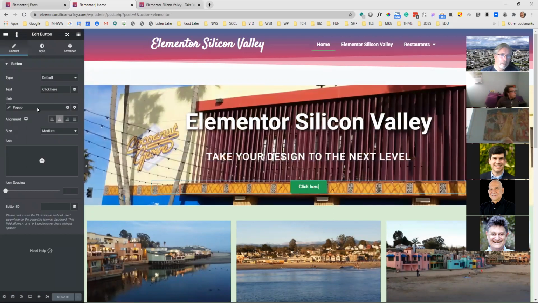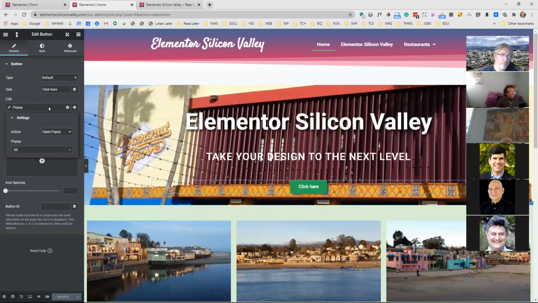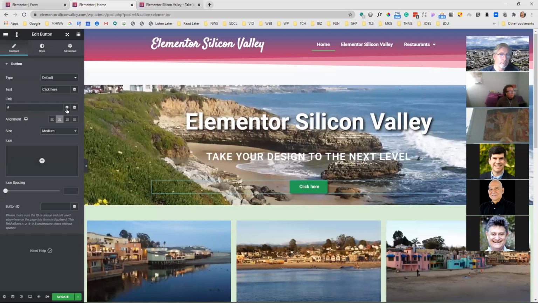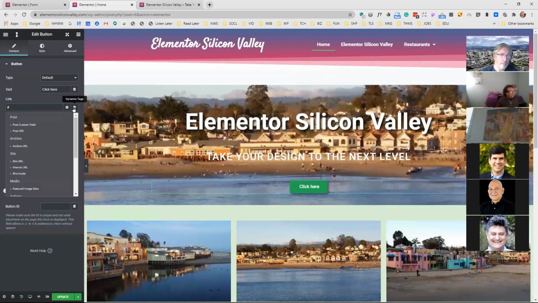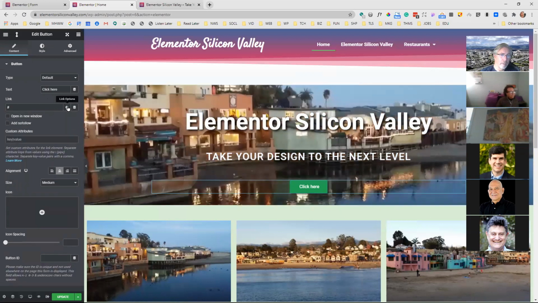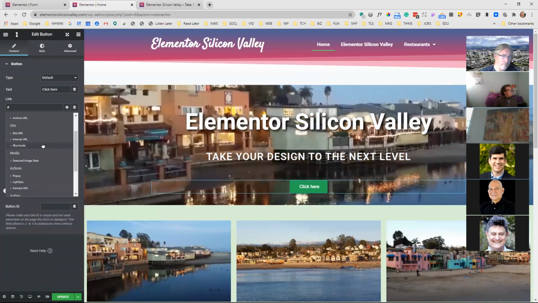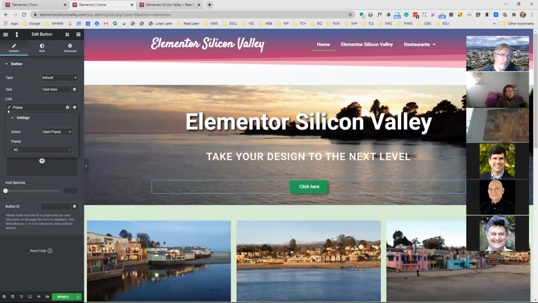And so what you do instead of actually putting the link, I already have this set on pop-up. Normally this would be like so when you come in. But if you hit the dynamic tag, there's an option for pop-up. There it is. And hit the gear icon.